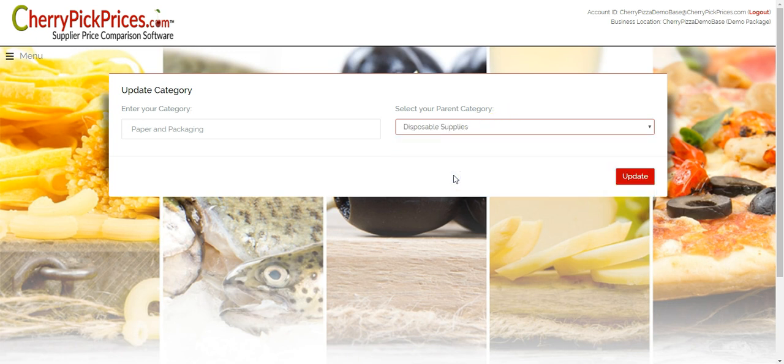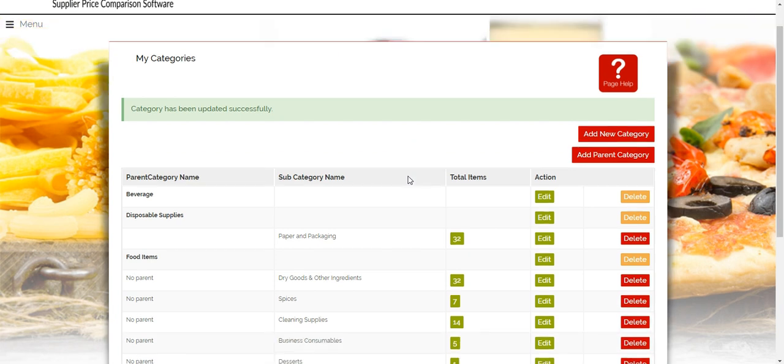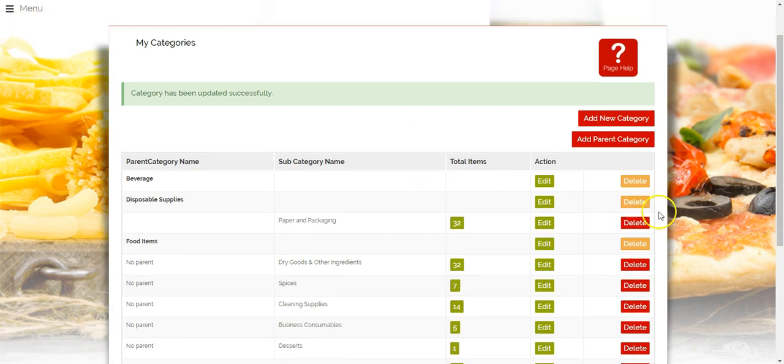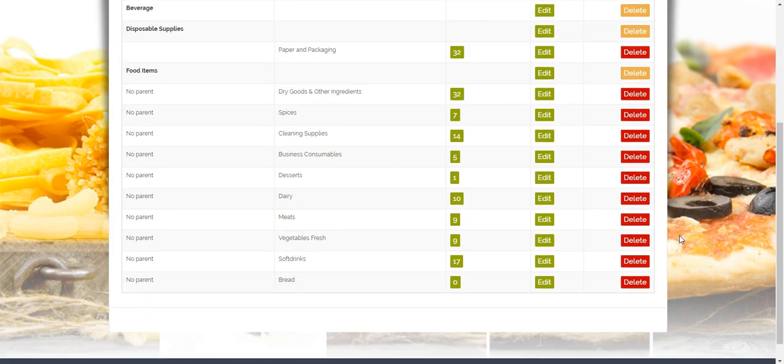And like I said, or I didn't say it yet, but this is not set in stone. With anything that we have built in Cherry, we built it for flexibility. So you can delete names, you can edit names, you can do whatever it is that you need to do to make this information organized in the manner that you want to for your facility.